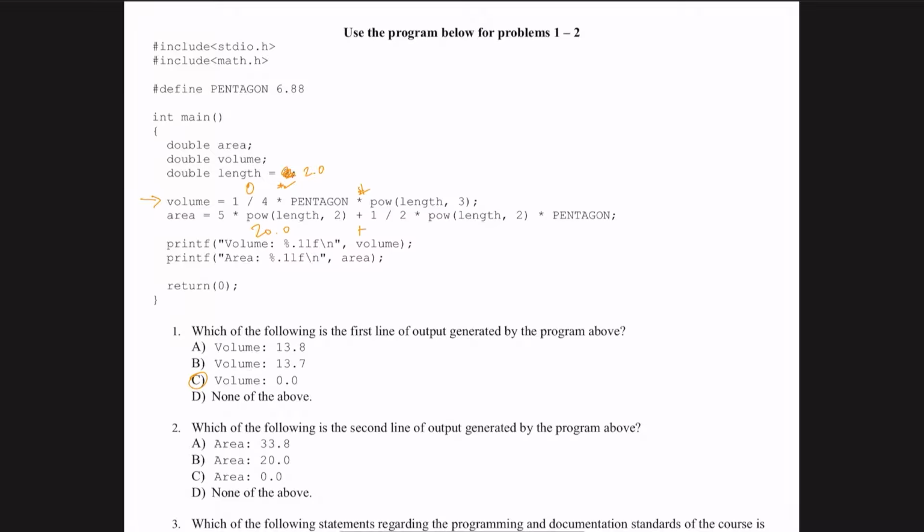Plus 1 divided by 2, once again is 0 because it's an integer divided by an integer. So therefore, we don't care about the rest of that section of the calculation. So we know our answer is going to be 20. So once again, these two questions are important that you're looking at what are your operands, what are their types? Are they floating or integer?